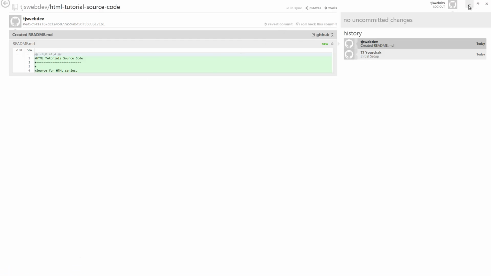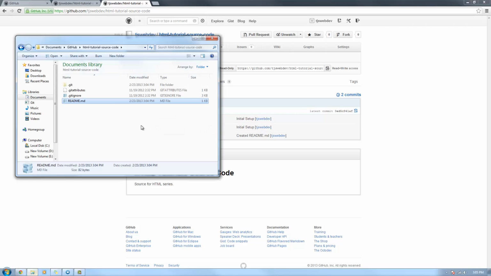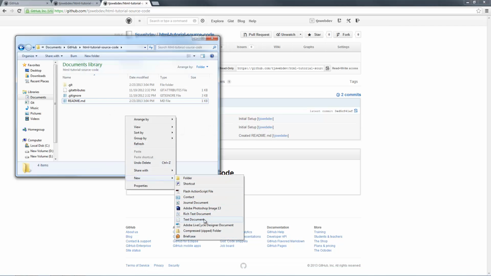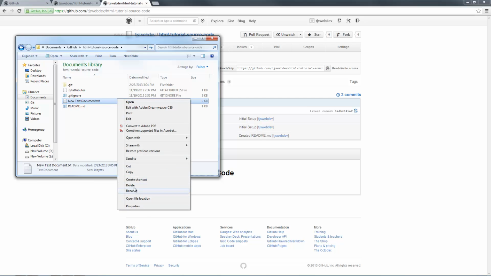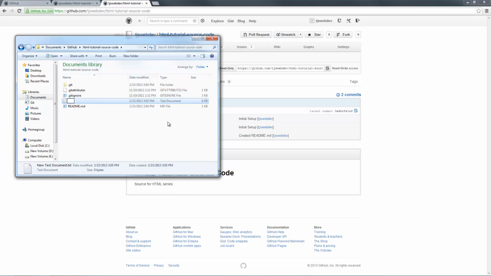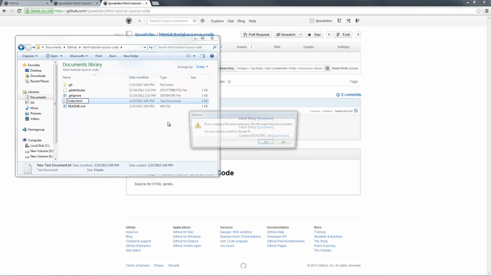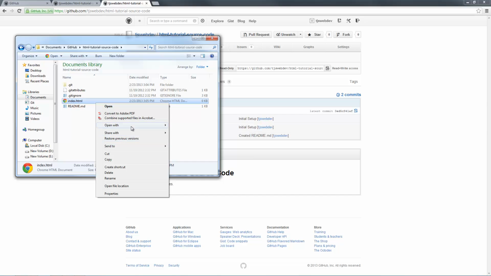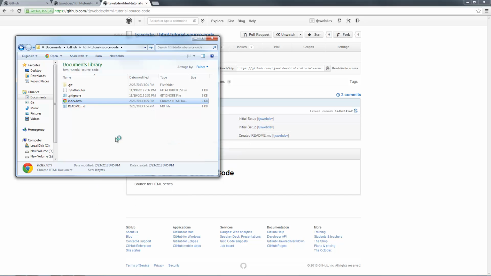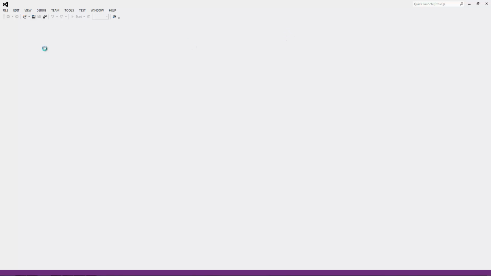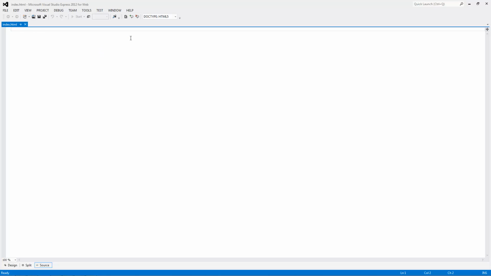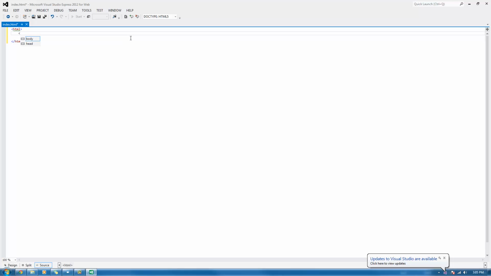Now we can actually create a really fast file. I'm just going to go here, right click, new, text document, rename, and we're just going to name this index.html. Yep. And then we're going to open it, and we're just going to create something really fast so you can see basically what this does. We'll get into these programs I'm using here later on and other HTML tutorials. Okay, so now this works with any kind of coding language. I mean, not what I'm doing right now, but when you add these files, this kind of stuff will just show up when you submit it.